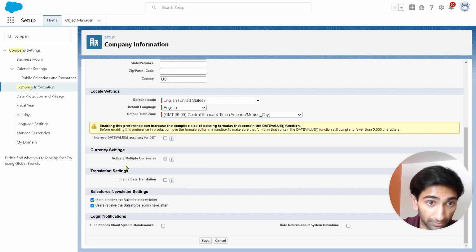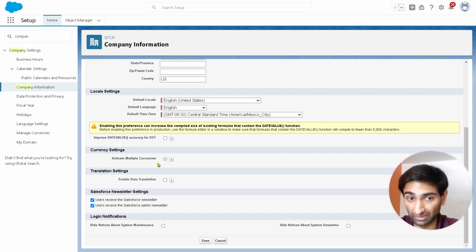We have activate multiple currencies. So with activate multiple currencies, I noticed that you only have the option to do it once. Once you activate it, then you don't have the option to go reverse back and have only one currency. It might be something that is just in the developer edition, but I think it's more of a business thing. Once you start having other currencies and different data with that, then it gets much more difficult to change back to just using one currency because that data still exists. What happens to that data when you need to refer back?